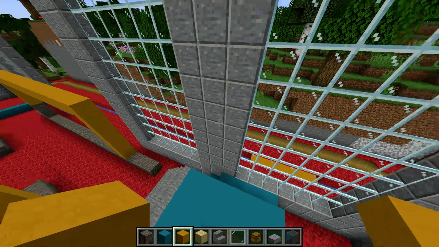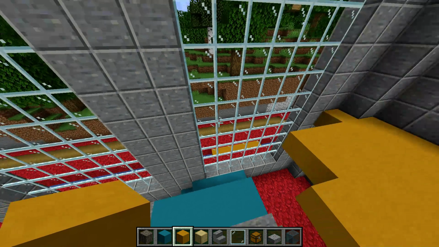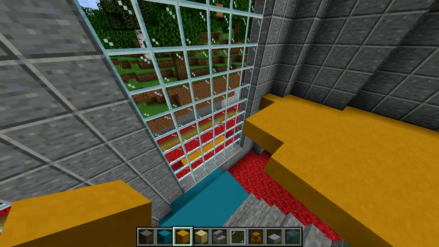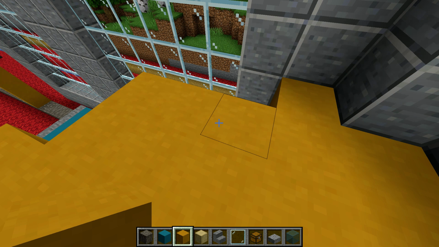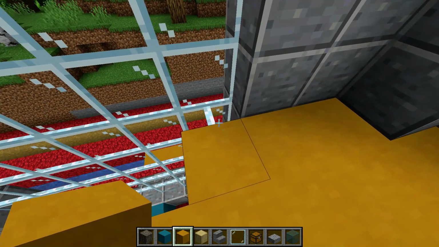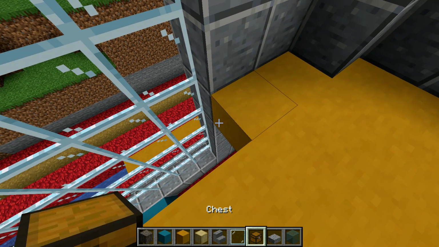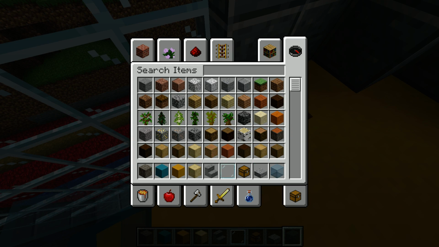Yeah, I mean, how do you do a window and then not have... When you do a large window on a lower level, it's more difficult, isn't it? Because you're going to want something to connect to it. There'll always be a roof. So what is the best way around that? Just thinking, glass just connects to bloody everything, doesn't it? Well, not chests. I'm just thinking, is there any block that glass will not connect to?